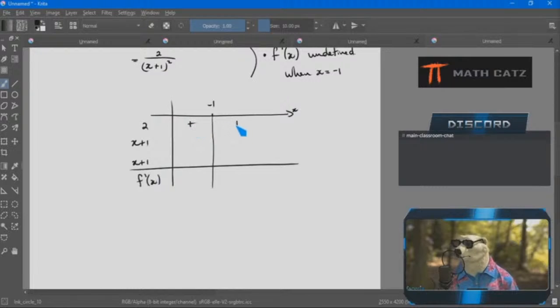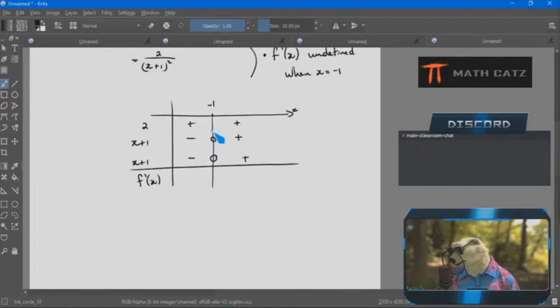Now 2 doesn't do much, but it is there. I don't want to miss it. It's always positive. x plus 1 is 0 when x is -1, it's going to go negative to positive. And because I get these simple pieces, x plus or minus a number, it looks like it's always negative to positive, but definitely check. Be sure. This second x plus 1 is exactly the same. Yes, I could have grouped them, but then I deal with something squared, which I need to slow down and think about. Having simplest possible pieces, even if they double up, just makes it easier.